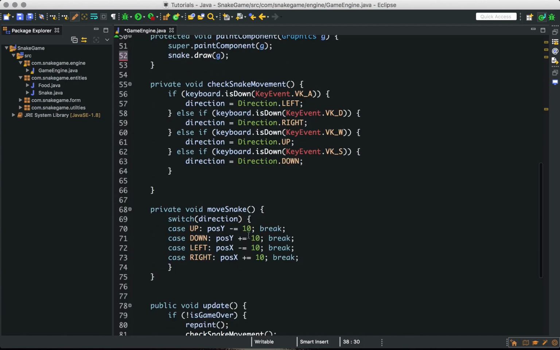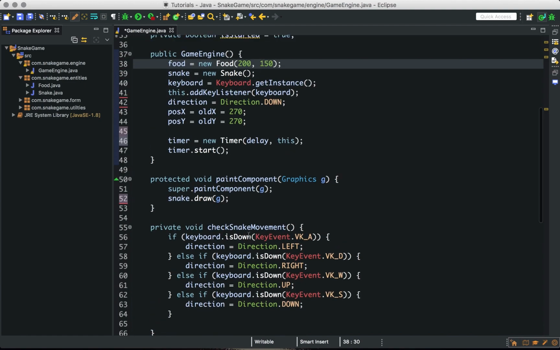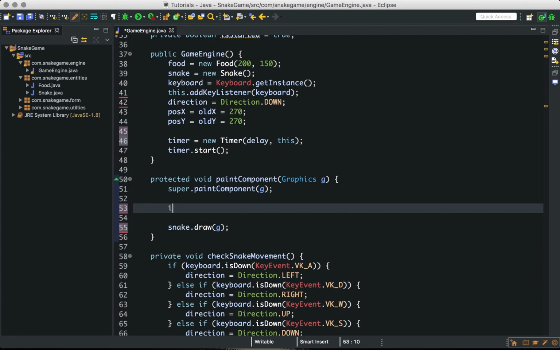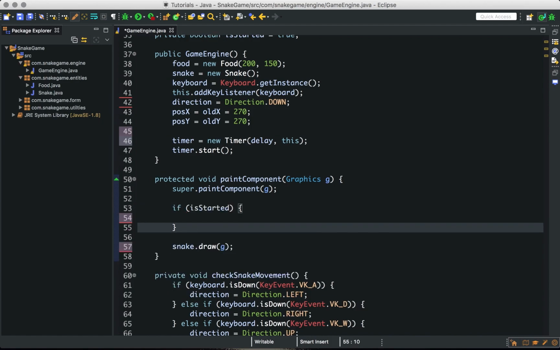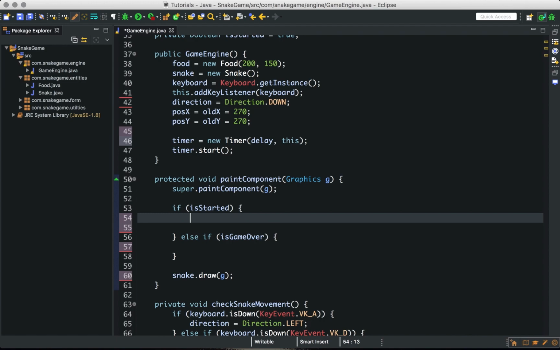So what we need to change first is here in our paintComponent. We need to add some logic here first. So if isStarted, so if the user just started the game, we need to print in the form.